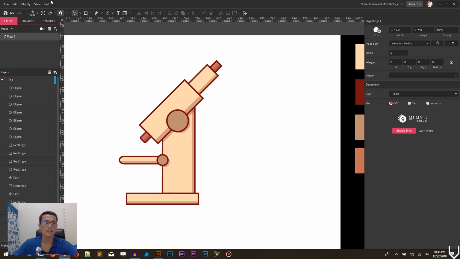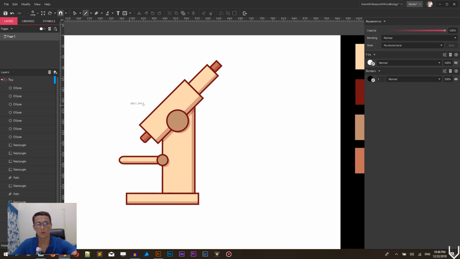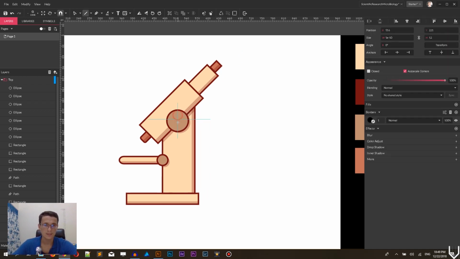Guys, let's draw small lines here in the center. Gravit Designer will help you to do this task. Again, apply the border. Draw a line here and apply the border.